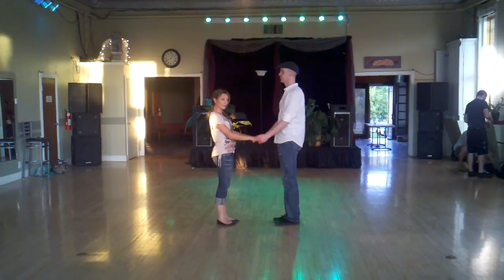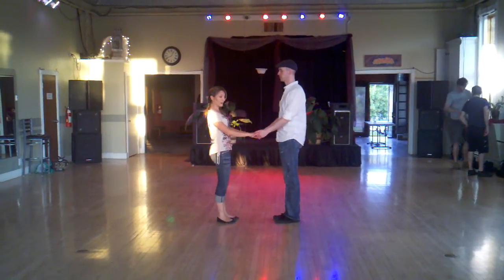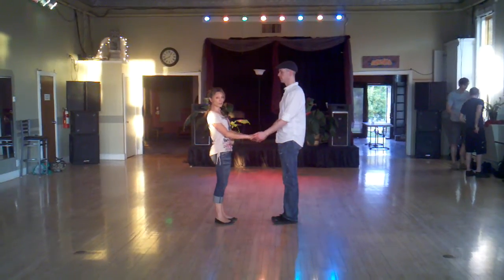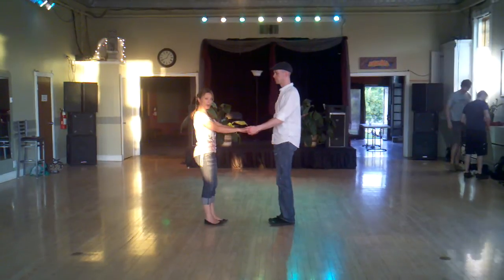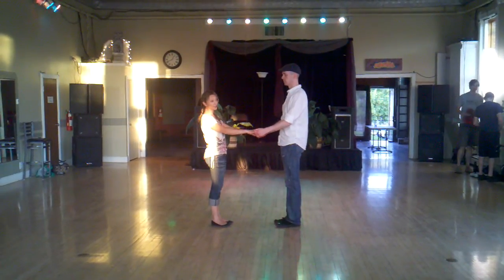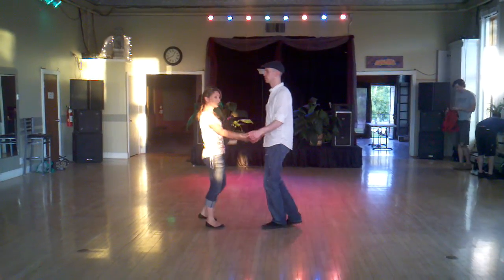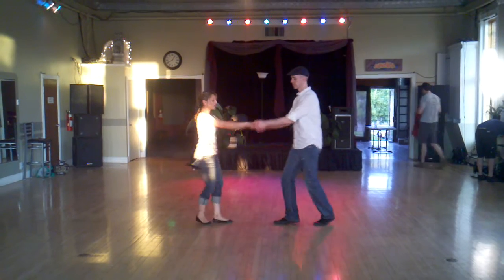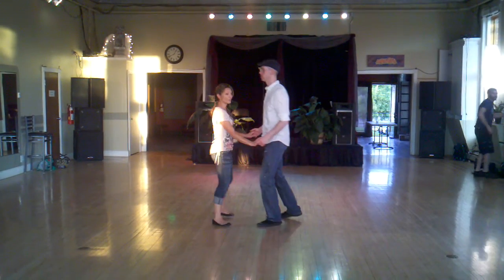I drop the weight of my hands a little bit and then pull my elbows back from my body to my shoulders by rolling my shoulders back. Then the guys widen the hands and I drift back a little bit more if I need to, to create that little sense of pressure or connection between our hands. Then the guys widen those arms in order to take us into those two slows, and we swing the hands in a little bit to get us to rock our hands, and then we walk away from each other.